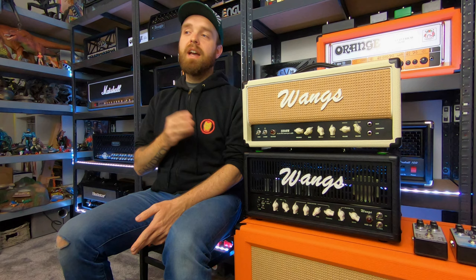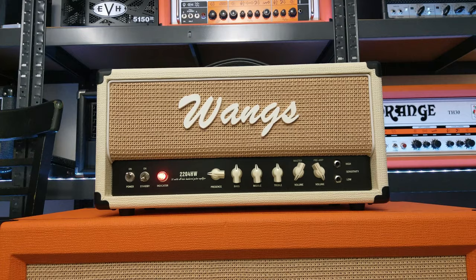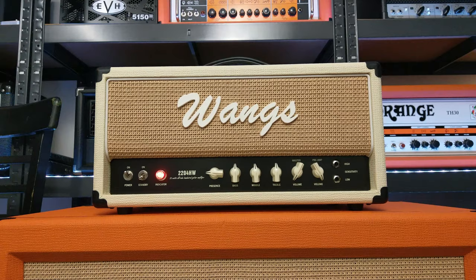The amplifier is fitted with two EL34s in the power section and three 12AX7s in the preamp section. So it's not really a high gain amplifier. This amp excels at clean and low to mid gain crunch tones. Now that doesn't mean that this amplifier isn't capable of gorgeous high gain tones, but to achieve those levels of gain, you're going to need to put some pedals in front, but we'll get to that in a minute.